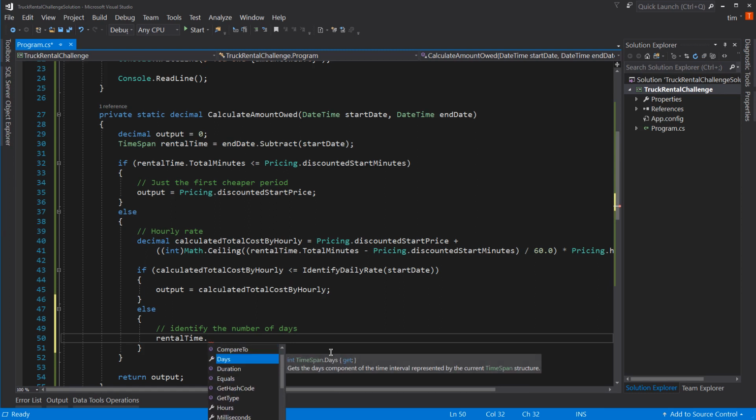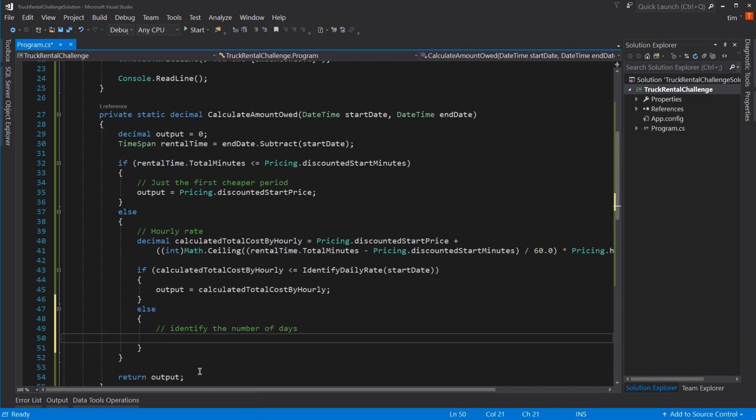And days is going to be the whole number that says this is the number of days that it was. We can use that. But one of the things that is not really written in the specifications, and this is one of those things that you have to get used to, is the idea that you don't get the whole picture all the time when you get specifications for a job.